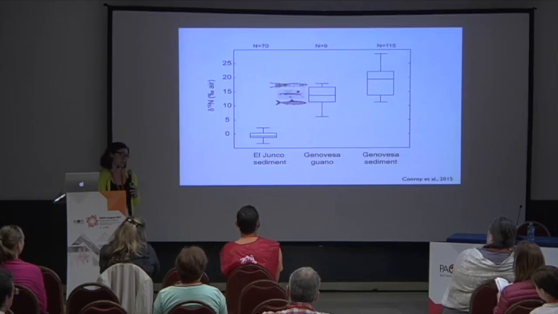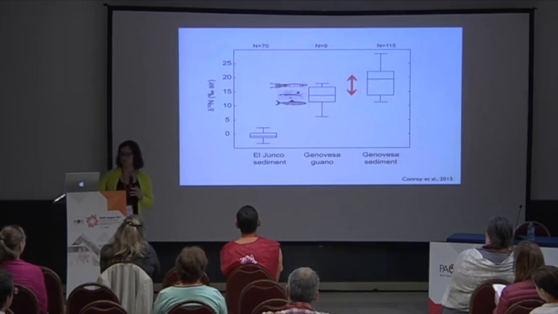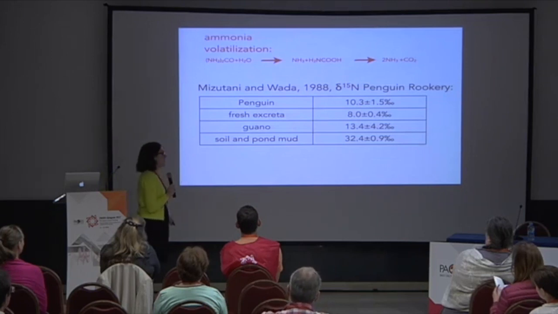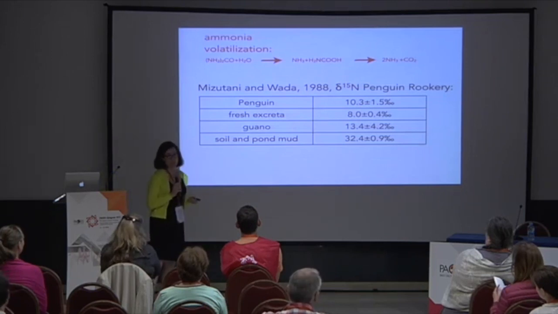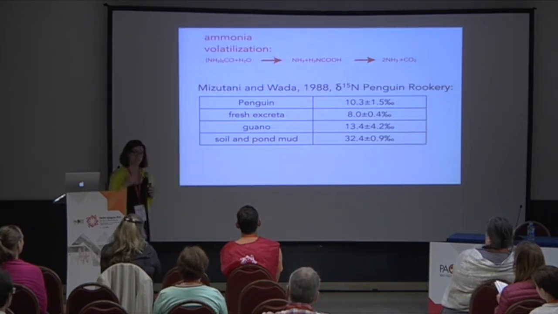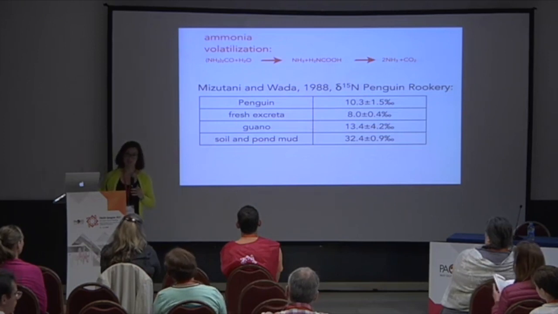higher, and that's because other processes are influencing nitrogen isotopes as well. Namely, ammonia volatilization is one of the biggest things. And so as this guano sits on the landscape, the urea is turning into ammonia gas, and that has a pretty high fractionation factor. So there are other processes as well besides just guano input into the lake that are influencing delta N15. And that's been observed in other studies as well. But the main take-home point is that these really high values are a result of guano input and these birds in the lake.